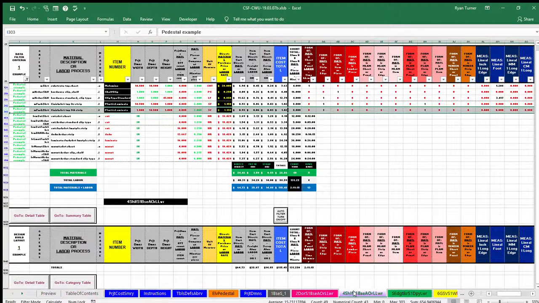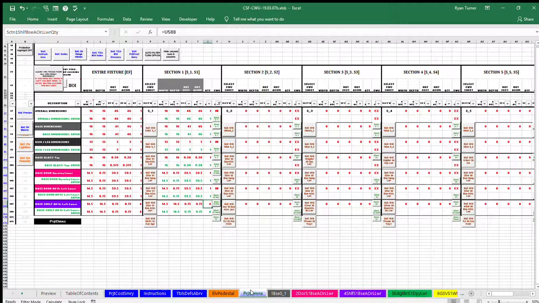On all cost workup sheets, the quantity is determined by the numbers in column Q and column R. The quantity of 4 shelves in row 303, column Q comes from a SUMIF conditional formula in cell Q303. The formula is explained in a separate video. Be aware the origin of the quantity 4 shelves is the project dimension sheet, cell U588, which has the range name SCTN1, SHLF, BSE, A or L, LWR, QTY, which means section 1, shelf, base, all or left, lower, quantity.